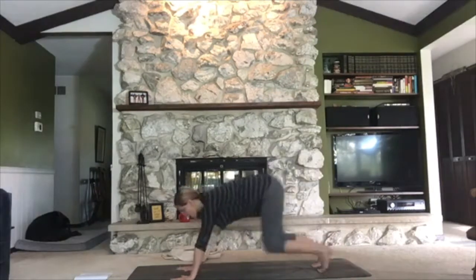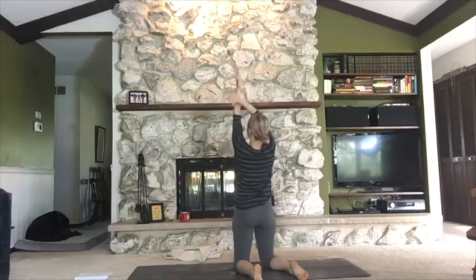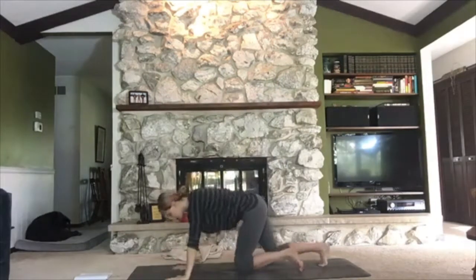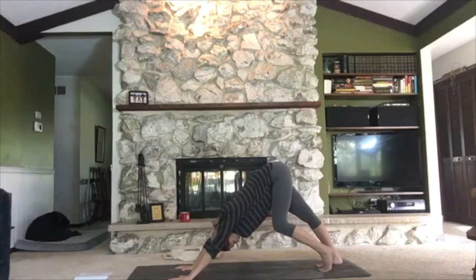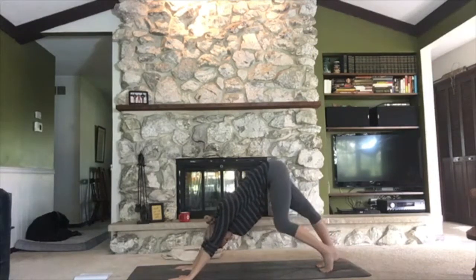Okay, so think about here, rolling your shoulders away from each other, squeezing them into the joints, and then rolling the forearms in, keeping the knuckles super heavy onto the mat. Start to walk the dog here in our first downward facing dog. Push one heel down and the other heel down. Opening up the backs of the legs.